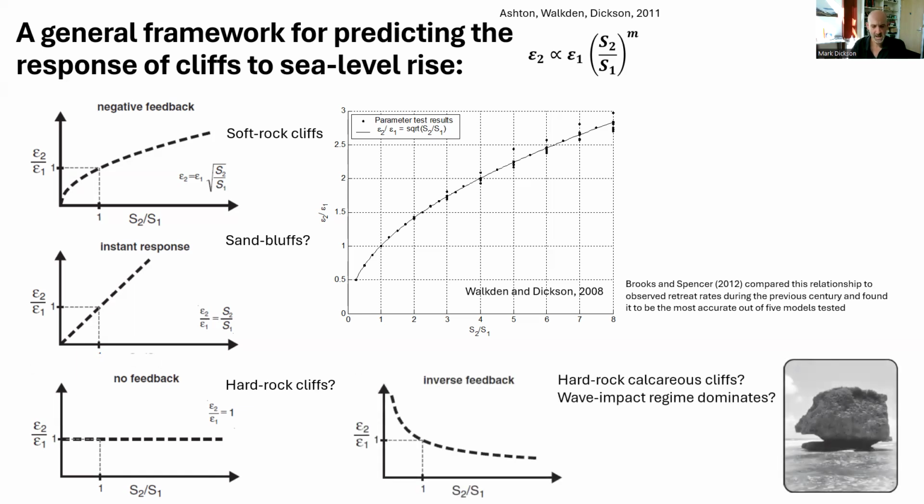In some situations, it may be even the opposite. Maybe we could expect to see slower erosion rates in the future under sea level rise, potentially on limestone coasts where solution processes control notching, which controls the rate of cliff retreat, or maybe even on some coasts which are dominated by the wave impact regime, because if we flood cliffs with sea level rise, we may get more reflective cliffs, and potentially sea level rise could actually decrease future erosion rates. So this kind of generic framework, I think, is an interesting one. Of course, the challenge becomes understanding the value for M on different types of coast.